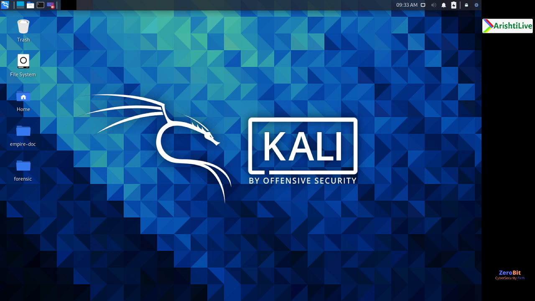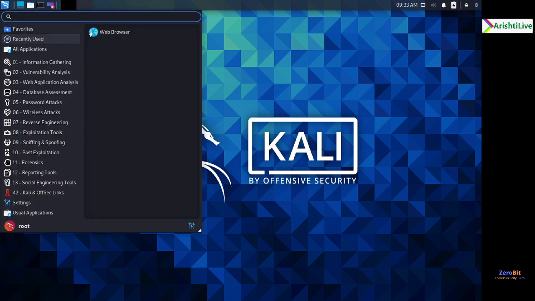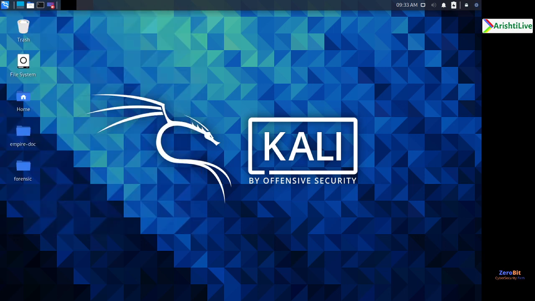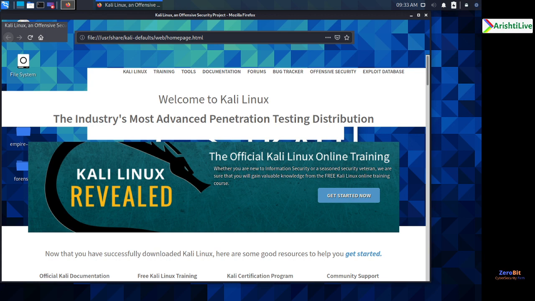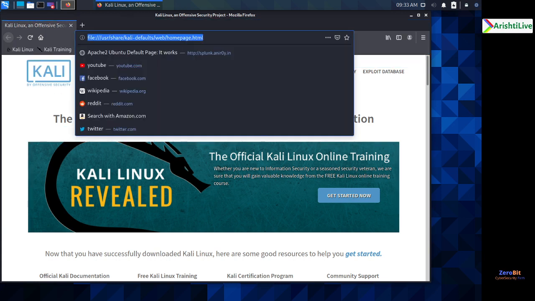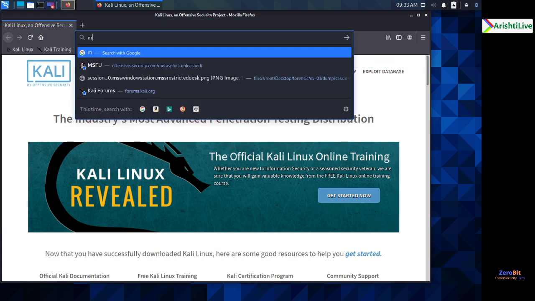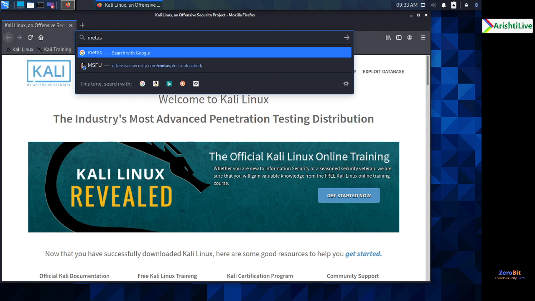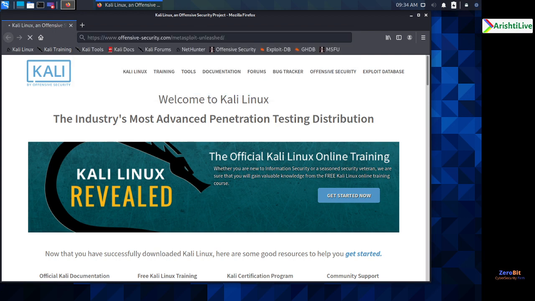So let's talk about what this thing looks like. I'm going to use the web browser to get started. First thing is going to be Metasploit, and this will be the link, MSFU.